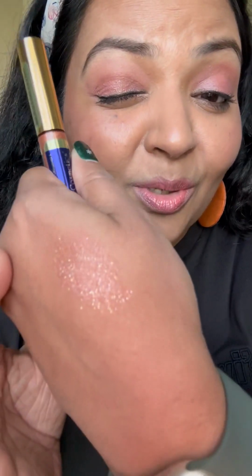So here I am just adding the rose gold glitter on top of gifted BlushSense. You just tap on it, that way it just sticks to the previous color. That's all it is. So here you can see I just kept it matte. Here you can see I added more of the rose gold glitter on top. So just play with these colors and have fun with it. The more you do, the more you will get the hang of it. Practice is the only key when it comes to makeup, but once you learn the trick, you will have so much fun with these colors.